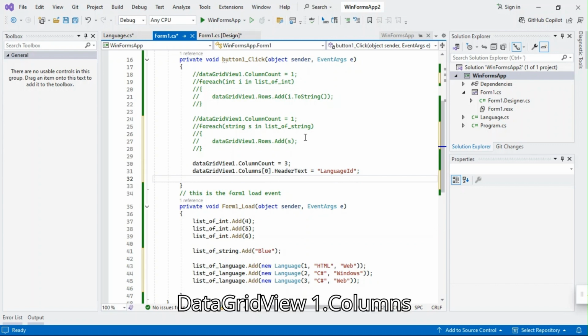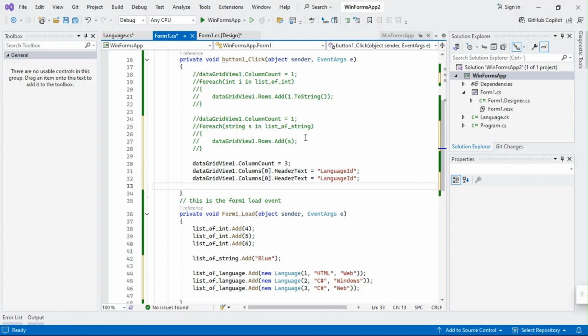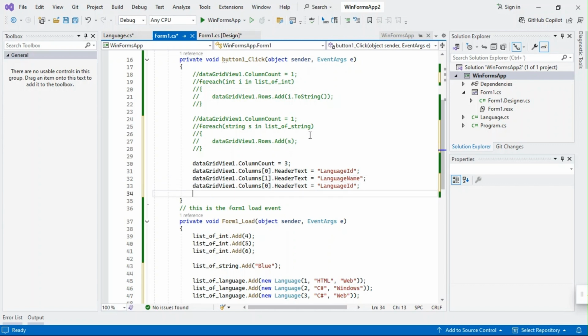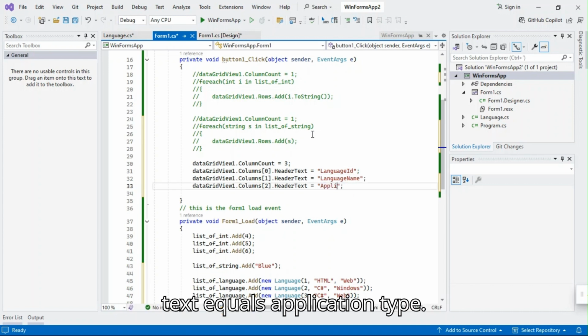DataGridView1.Columns[1].HeaderText = Language name. DataGridView1.Columns[2].HeaderText = Application type.